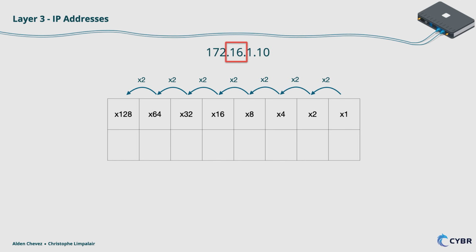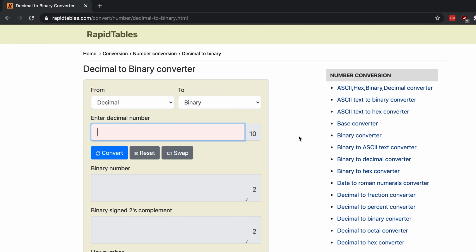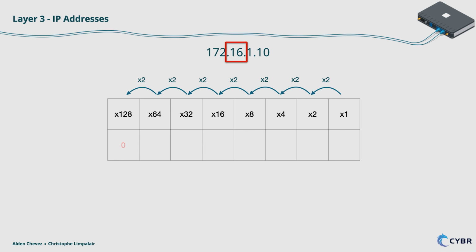The second octet in my IP is number 16. So 16 converted to binary is 10000, which is 5 different digits. But since our table contains 8 columns to represent 8 bits, we can pad the front with zeros. And so we're left with 00010000. So this one's really easy. We only have 1 times 16, which is equal to 16. So we can confirm that this binary notation does equal the decimal notation of 16.